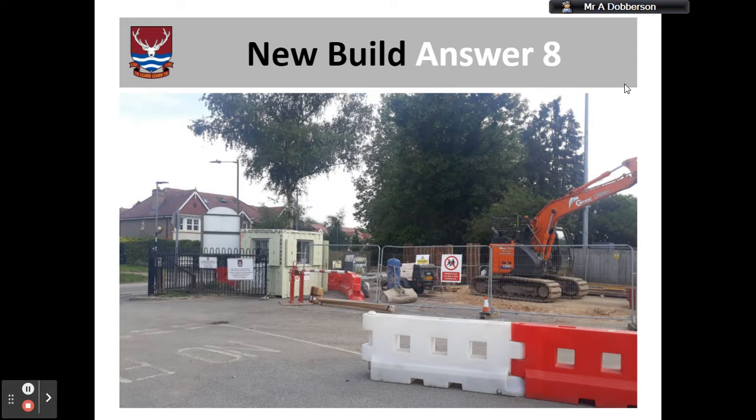It's actually a tunnel that goes 13 metres under Mortimer Hill, and it's there to connect all our services from the new build to the existing ones, which are positioned on the other side of the road. And it's constructed simply so we don't have to shut Mortimer Hill for 6 weeks, and so we don't damage any of the other fibre optic cables and telecommunications cables that are already in the ground.